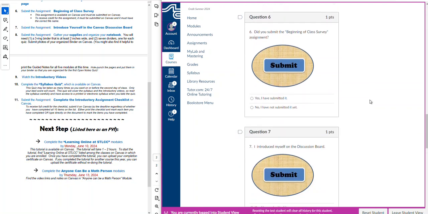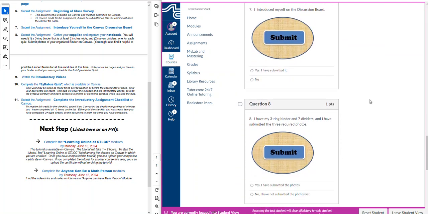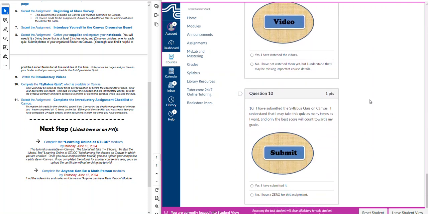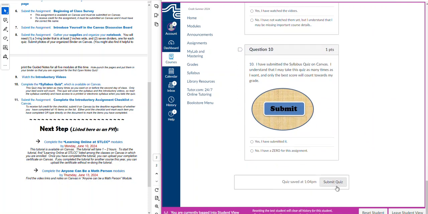So you could use this really carefully to make sure you've gotten every single item taken care of, and then you just submit it and you're done. Now that's it for the introductory assignments. But if you finish all that and you're like, oh, I'm just on a roll, I want to keep going, there are 2 other assignments you could jump into that are introductory assignments, but not due quite yet.